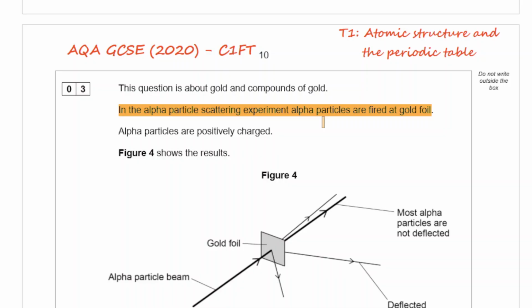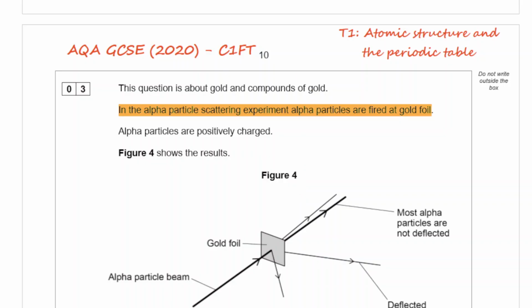So you usually do chemistry paper 1 before you do the physics paper 1. So if you have a question on the alpha particle scattering experiment, then you most likely, 99% sure, will not find a similar question on the same topic in the physics paper. You will find questions on isotopes and half-lives and so on, but usually not on the alpha particle scattering experiment.